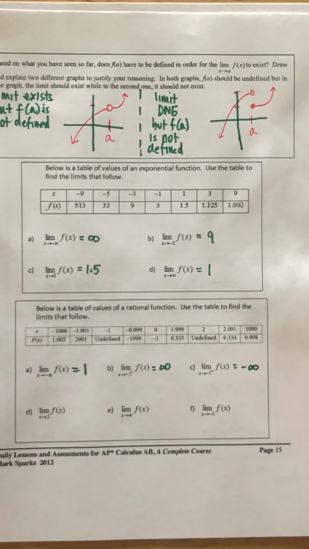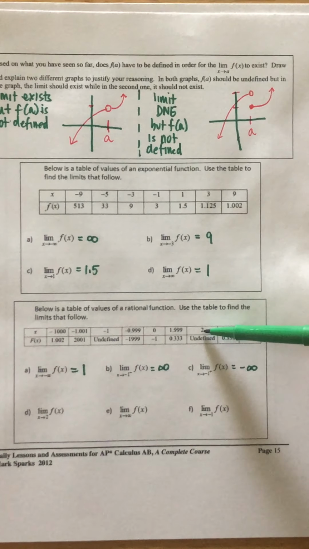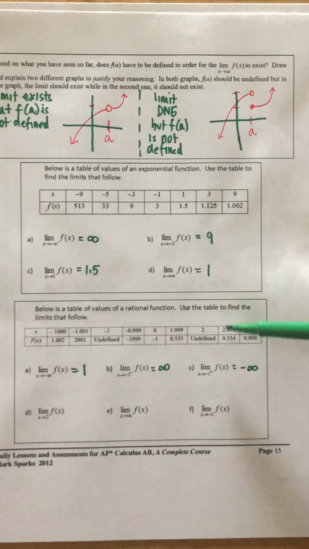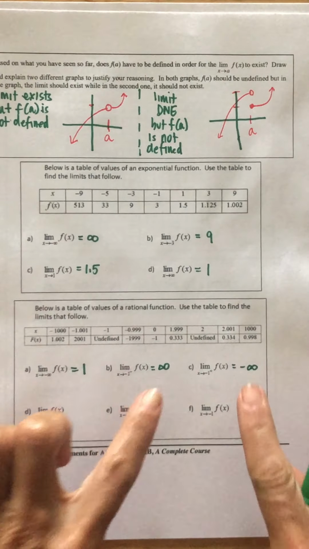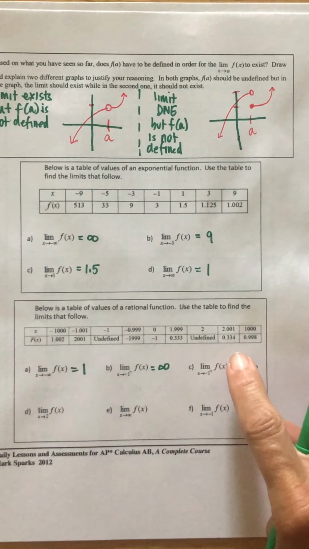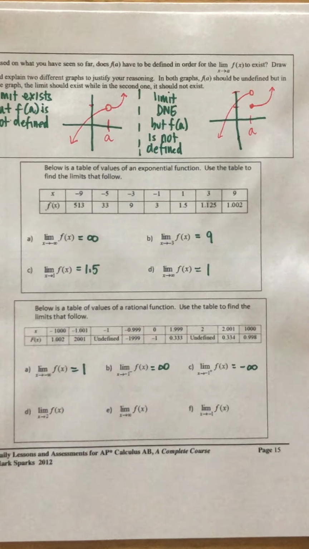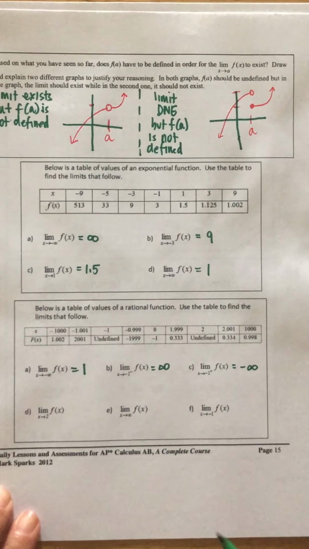Okay, another place where we have some issues. As x approaches 2, you got to look here. This is the first time we have just a number. We're not heading from the left and right per se. We're looking at the limit at 2. Now, I'm not defined, so that's an issue. So I'm going to look at the left of it, and I'm going to look at the right of it. And if you guys notice, 0.333, 0.334. It's coming in at the same value. It's coming in right at about 1/3.